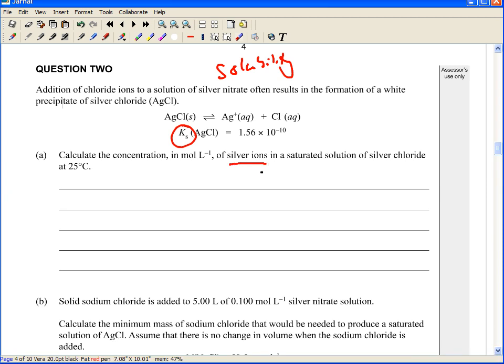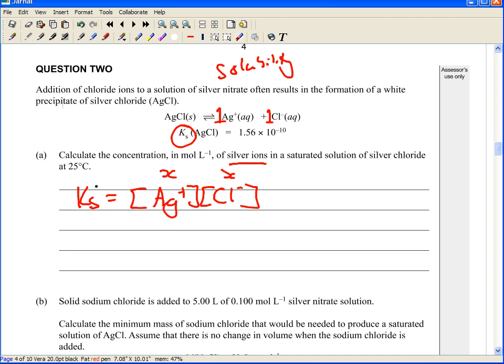ion concentration available. We know, once again, that the Ks is equal to, notice once again, I am going through and writing out the expression. These expressions are vitally important because we can then substitute things into them. This and this are going to be the same number because when they split up, it makes one lot of that and one lot of this one. So they're going to be the same number.